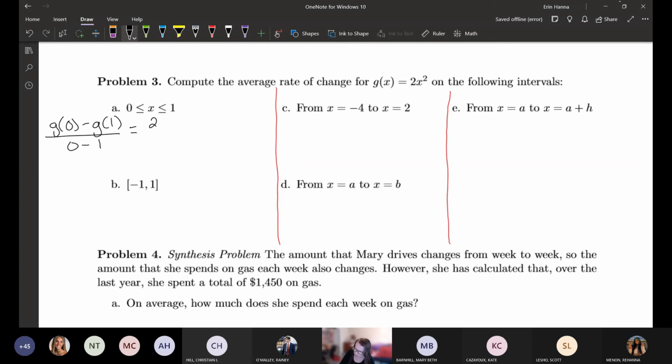So if we plug in 0 to the function, let me try to write it out in full generality this time. Let me just keep putting my brackets there. Technically, you don't need it here because there was no second term, but let me just be consistent and keep those around. So we would have 0 minus 2 over negative 1, which would give us negative 2 over negative 1, which would reduce to positive 2. If you had done it the opposite way, you would have gotten positive 2 over positive 1.